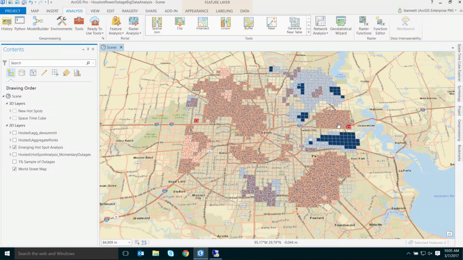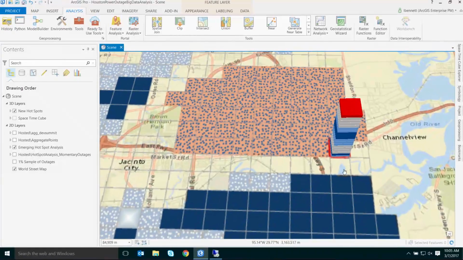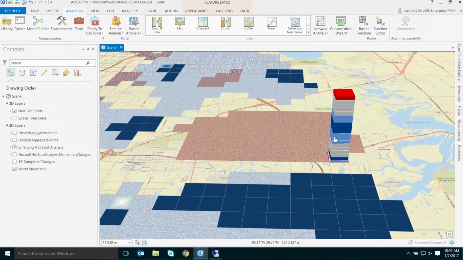In this case, showing us 2 locations that are hot for the first time in 18 months, alerting us so that we can act quickly and focus our resources effectively. And these are just a few examples of how we can use GeoAnalytics to extend our desktop analysis.